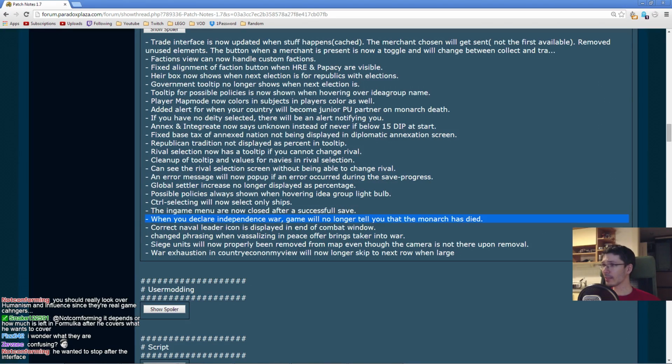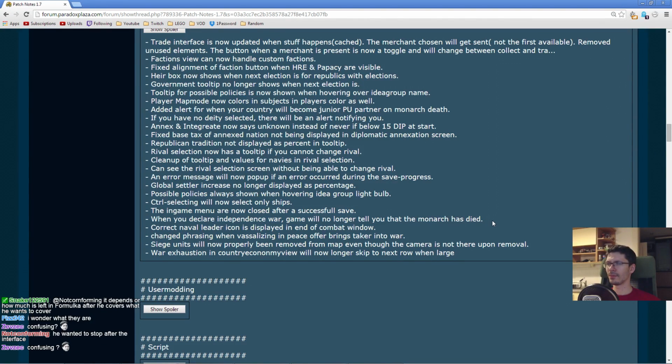So yeah. When you declare Independence War, the game will no longer tell you that the monarch has died. Oh yeah, because you will lose the old monarch, the game previously assumed that he died, and it showed that he died. Instead, he just was still the monarch of your overlord, but he didn't die in reality. It was confusing and funny, I guess.